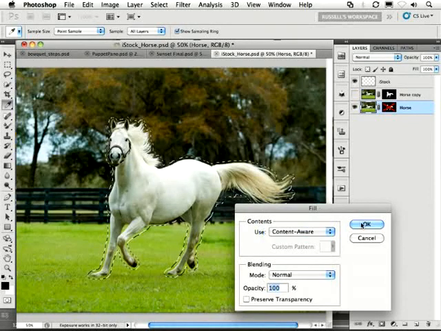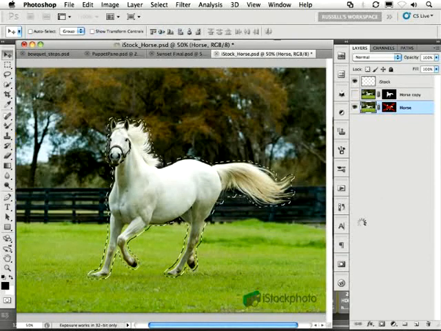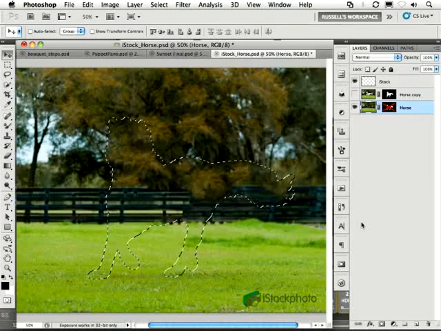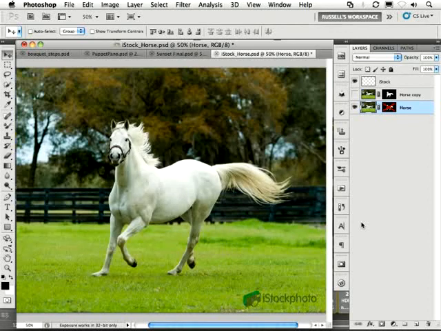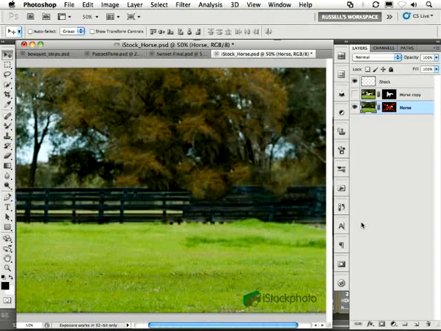Check this out. I'm clicking OK, and magically it will remove the horse from the background. In fact, the fence has been redrawn, the trees have grown, and I've put in new grass. You just have to see that again. Command Z or Control Z to undo and undo.